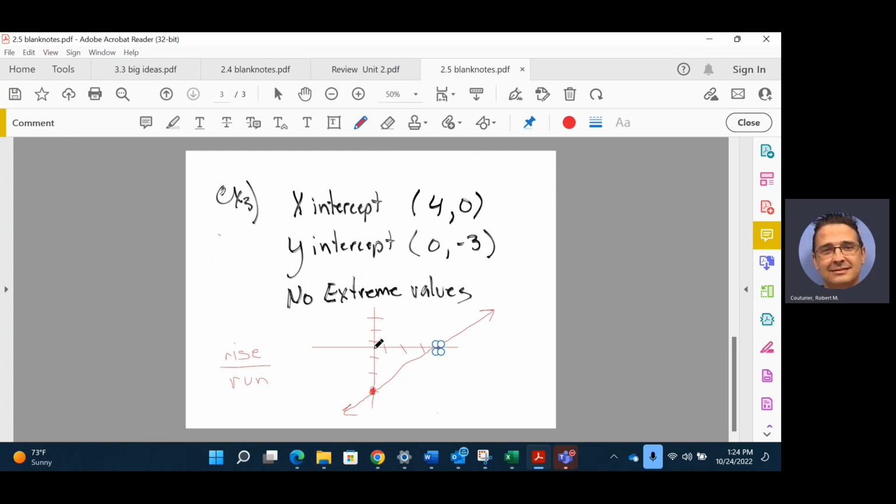You're going up 1, 2, 3. That's your rise. Up is a positive movement. And then to the right, 1, 2, 3, 4. Right there, rise over run, 3/4, positive 3/4. It's a positive slope. You can tell all that stuff from this, right? The graph is being positive because the graph is above the x-axis when x is greater than 4. When x is less than 4, it's below the x-axis. Positive and negative on a graph.